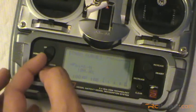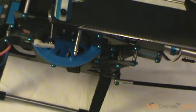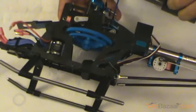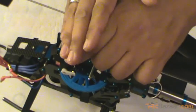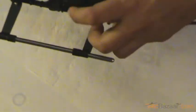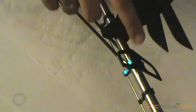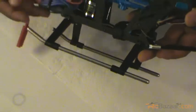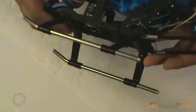This finishes the entire build of the heli. Just to take it through the highs and lows - the heli is nice, I'm quite happy with it. It's made of good material - carbon fiber, metal frame. The only issue I have with the heli is the screws, specifically at the bottom and also at this point where I had to change the screws. Other than that it seems quite nice. If I have the time I'll go ahead in a couple of days and do a small flight to also check out how the electronics are. All the best to you guys.